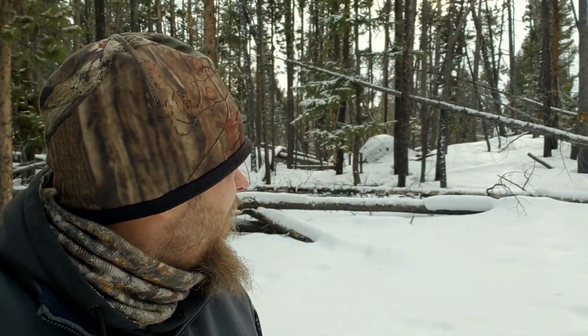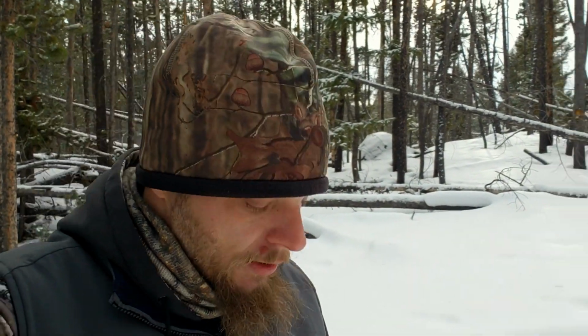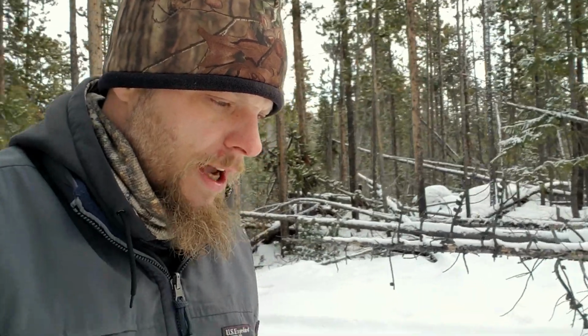It looks like we've got some pretty good snow coming in too, which will be exciting. I can't see the mountains anymore over there. Pretty thick. So, yeah, not much of a video. Just wanted to touch base with you guys. I had postponed a trip out and overnight. Still postponing it, but I just needed to get outside.